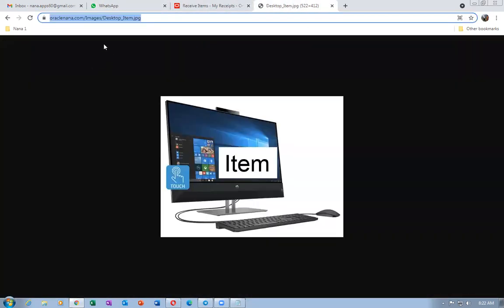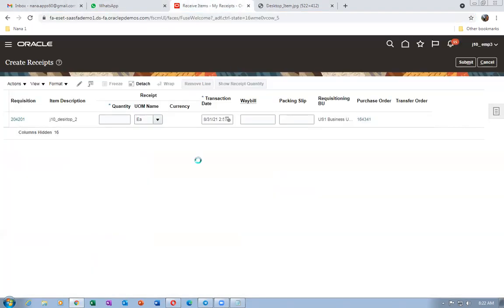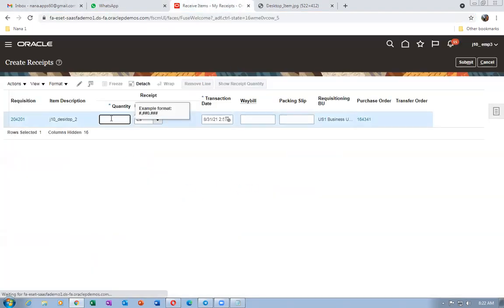Okay. This is the one which you given. This image is not coming there at all. No? I don't know why it's so. The image is not visible at all. We have given it in the place, but still, even then, it's not coming. I'll make it as 3 manually. I click on submit. So, quantity is 3. I click on submit. Whether it goes ahead or not, you can see. It is not giving me the show receipt quantity at all.